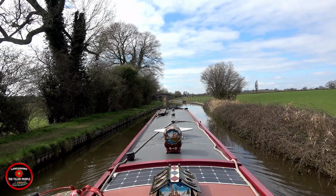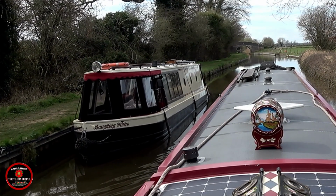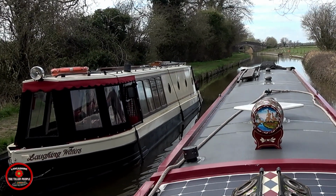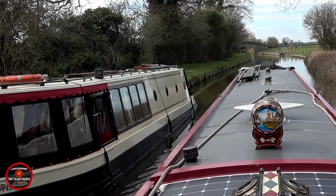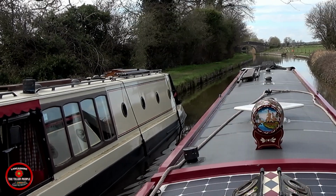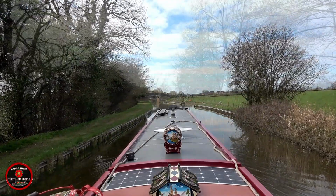The boat we've just gone past is slightly different than most narrow boats on the canals. It is a launch, and it has a steering wheel near the bow of the boat. You don't need to be at the back. You've got a choice, you can use the back one if you want, but you've got the option, particularly in bad weather, of sitting inside and steering from the bow, even though you have to get used to that, because it's a bit awkward when you've got all the boat behind you.